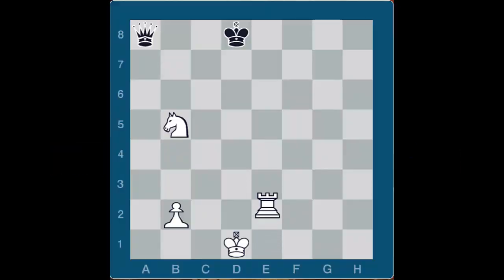So you've already seen an example of the skewer in the last problem of the fork section. Pins and skewers are both versions of an X-ray attack, where the attacker has two defenders piled up in its line of fire. A skewer is more forcing because the more valuable piece is attacked first, and when it moves, the less valuable piece can be captured.